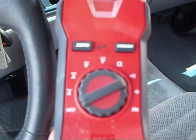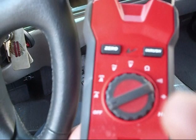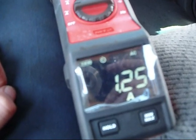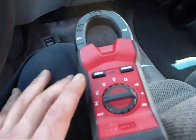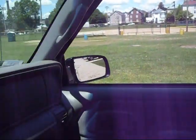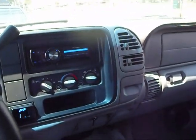It tests ohms too — you can see that up around one o'clock on there — and the amps setting is to the left, the A with the wave sign over it, so all you do is set it to that. It'll zero itself out in a second and then you just put the wire through it, that's all there is to it. This was $250 from the Mac tool truck that comes to my work, because I work over at Henry's Tire. I'm gonna grab some lunch and while I'm in the parking lot we're gonna see how much amperage my alternator puts out at idle and under a load and then with the stereo on.